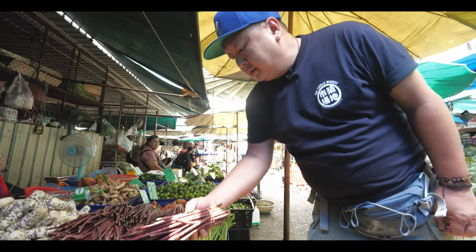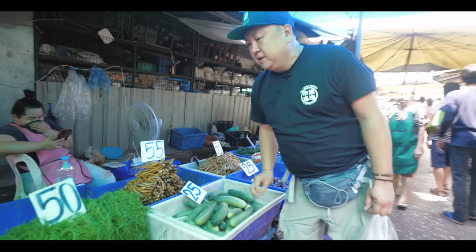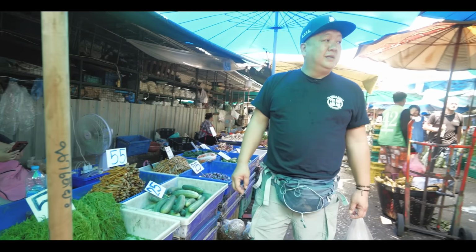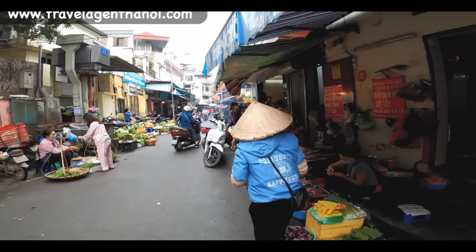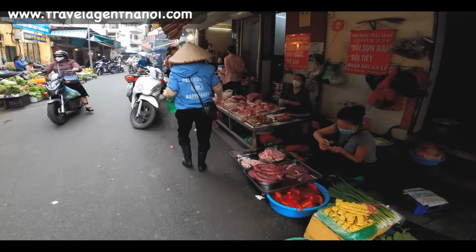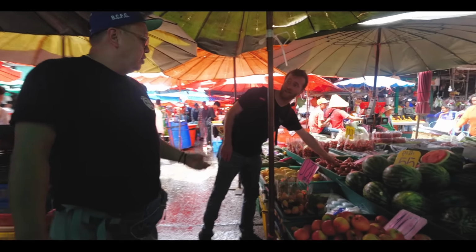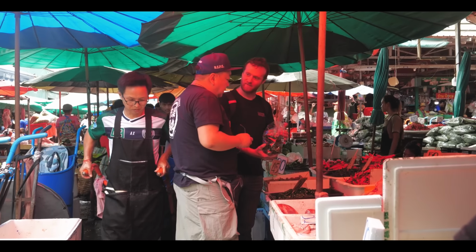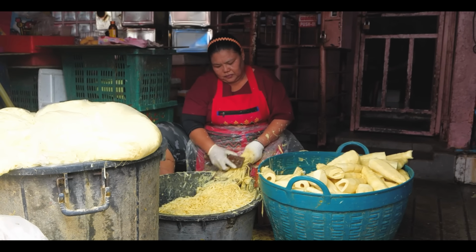There are certain ingredients that tell you where you are. Like if somehow you were dropped into a random wet market, if you know cuisine, you could get your bearings just by looking at what's on the tables. In Chef Duc's home city of Hanoi, it would be stuff like mint, sawtooth coriander, fish sauce, and lots of Vietnamese sausages. In Sichuan province, where I learned to cook, you'll see peanuts, sesame, dried chilies, and of course, Sichuan peppers, or huajiao. And here it's the endemic staples of Thailand: coconut, bird's eye chilies, curry paste, and produce ranging from mangoes to long beans to so much more.